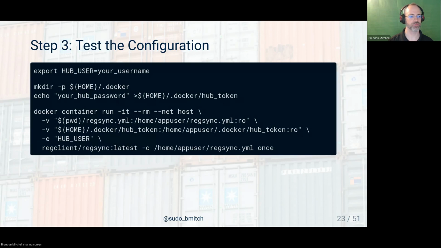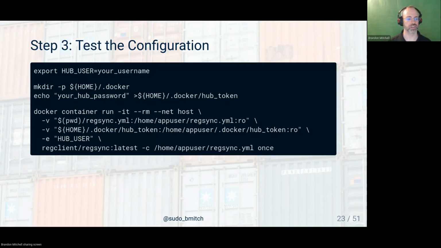And then the regsync command I mentioned, I was going to pull some reg client commands in here. This config file is going into regclient. The subcommand I'm working with here is called regsync. And I pass in the file name, the way it's configured, that YAML file name. I pass in the hub token in there. I'm using the host network, and probably wouldn't do that in a normal production environment. You'd spin up a whole network with all the different containers you're going to run. But for a quick example here, so that I can talk to localhost, since the registry is only listening on localhost, I did it this way, but there are other options there if you want to make this a little more secure.